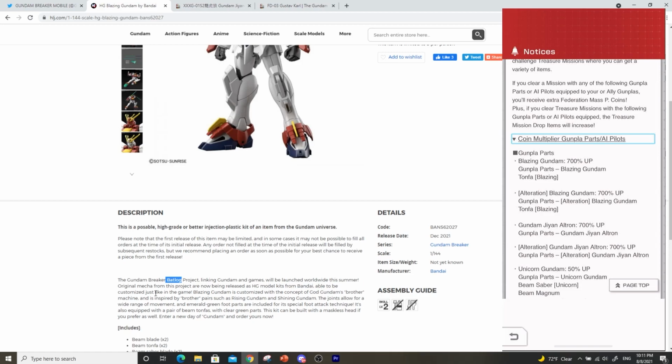Able to be customized just like the game. Blazing Gundam customized with the concept of God Gundam's brother machine and inspired by the brothers pair such as Rising Gundam and Shining Gundam. So that's pretty much it. I just want to read about this because, like they say, the brother type.